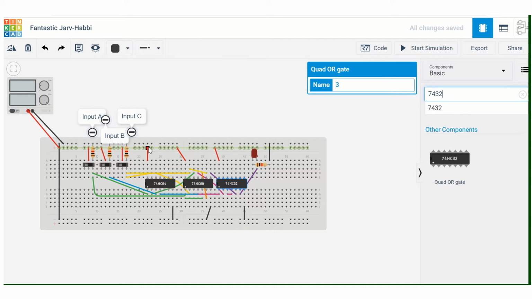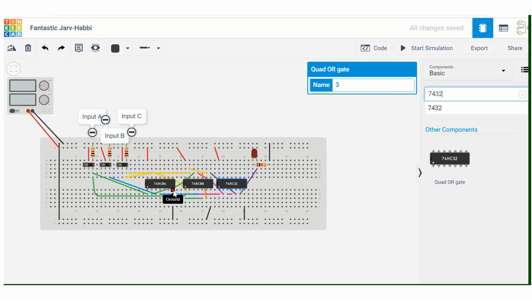Then I took a red wire and didn't run it from here because I knew I would have some other wires going in there, so I grabbed it from the hole closest to power and ran a little jumper over. Same for the AND gate and the OR gate. There's one chip in Tinkercad where power is somewhere else, and it really fouled people up because you just get used to power being on that pin.